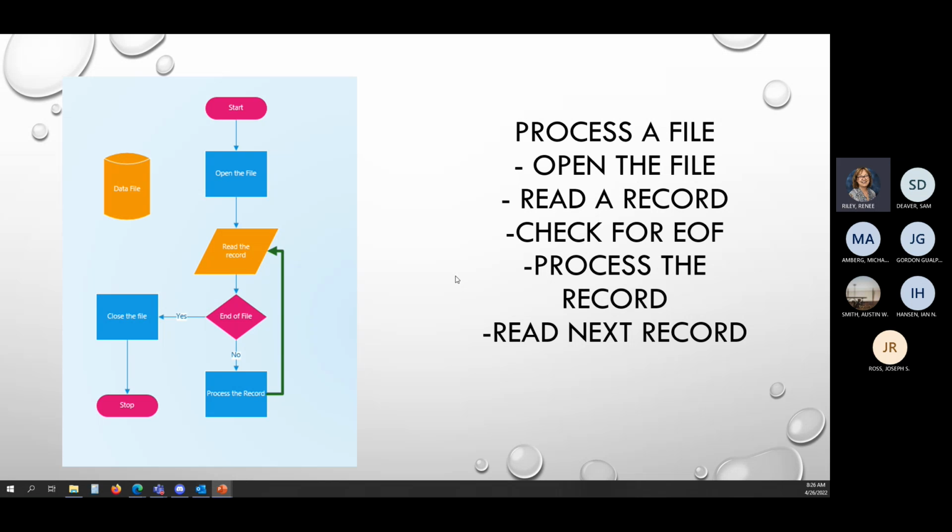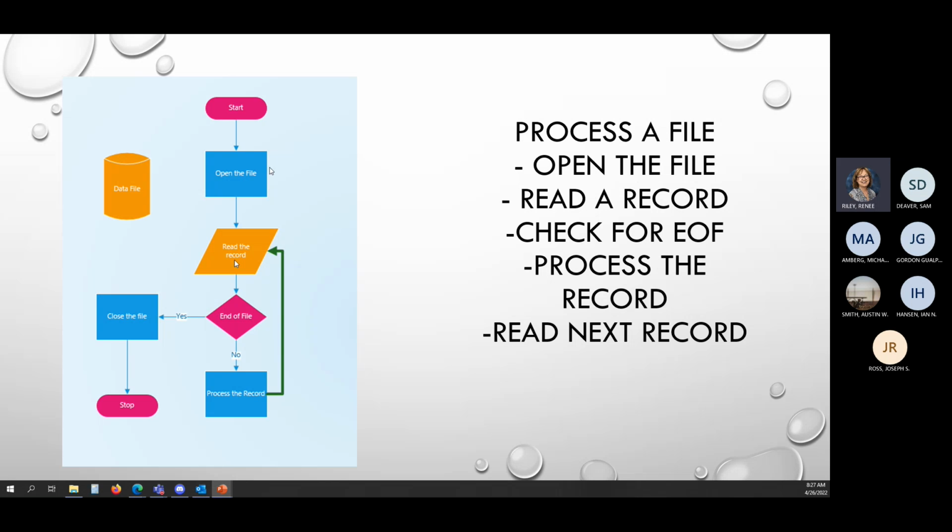When we're working with an old sequential type file, we want to process each of those records in our file. So we have to do a specific series of things. First, we have to open the file. When we open the file, we're usually identifying the file name that we want to open. You know, maybe its location on our computer. Is it on the C drive? Is it off someplace else? Is it on the network? So we have to open that file.